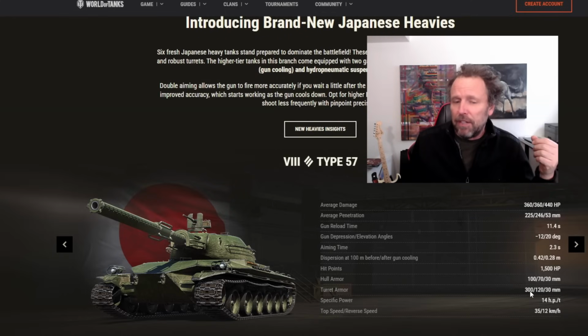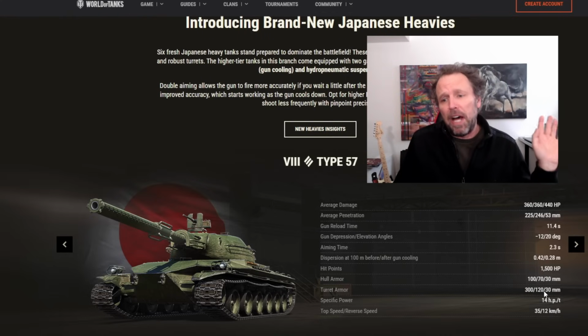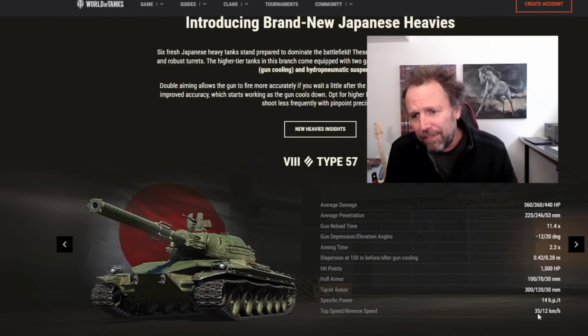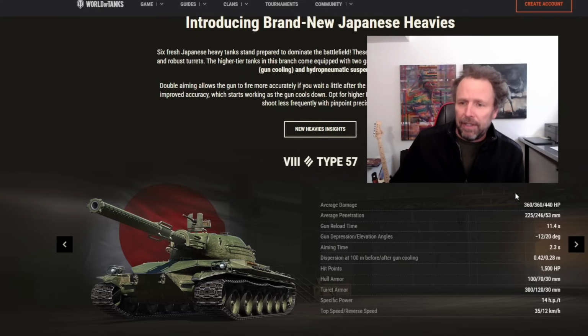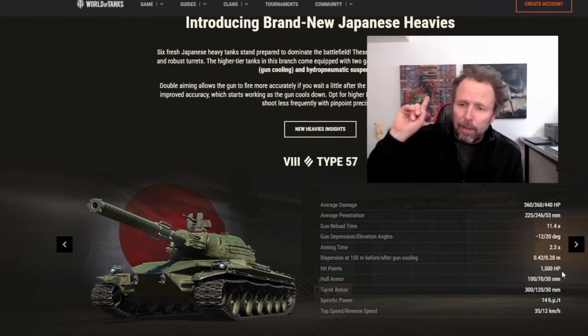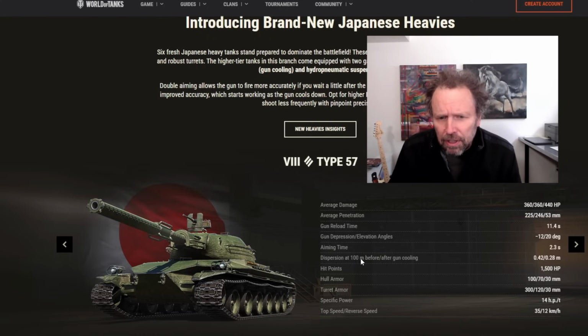Turret armor, 300. Whoa. Oh, and very good looking shape to the turret. That could be a beast. It could be a beast, guys. I don't know. 35 kilometers an hour, though. That's still a slow slug. But these numbers for the Tier 8, I will go out on a limb and say could be a beast. And wait a minute. Look at this. Dispersion at 100 meters before and after gun cooling.